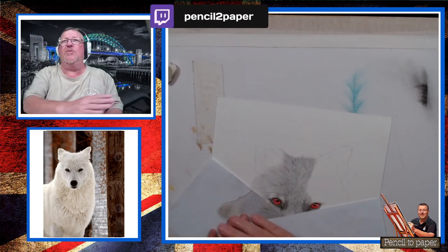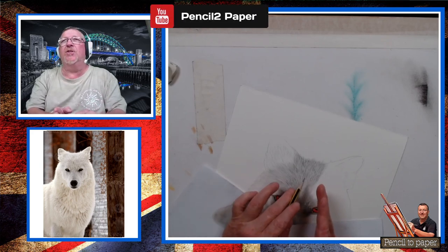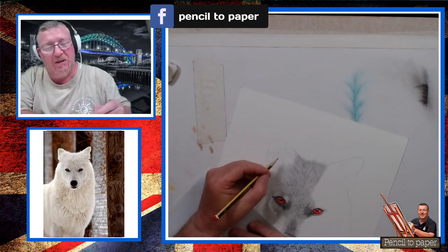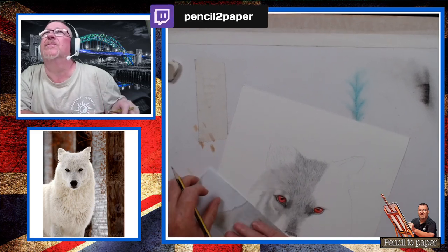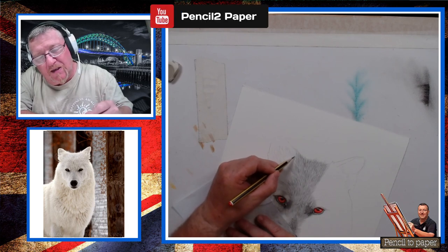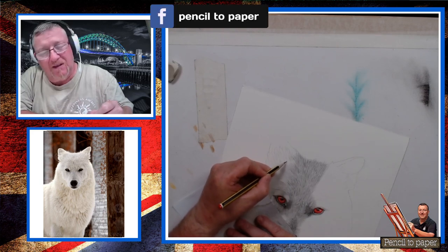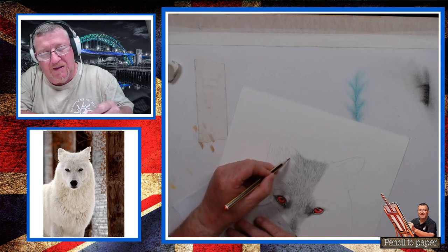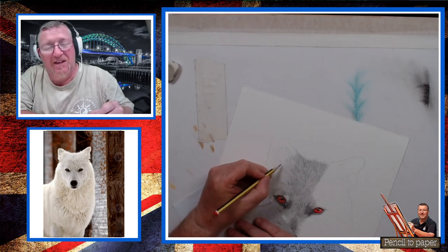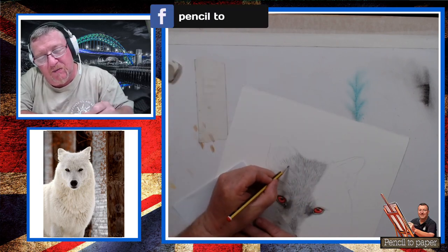So just get that bit in there, then we'll come over on there. So what we'll do, you see where it's darker in the center and light. When I've got it all in there, we'll work all that out. But just flick all this in, then we'll do all the lighter stuff in. Trainer's coming up, baby. So we just get, well, you see the way the fur's going round. We'll just keep to that.